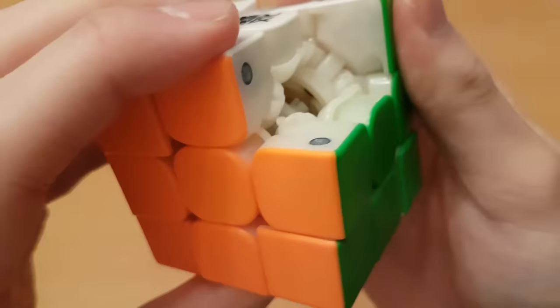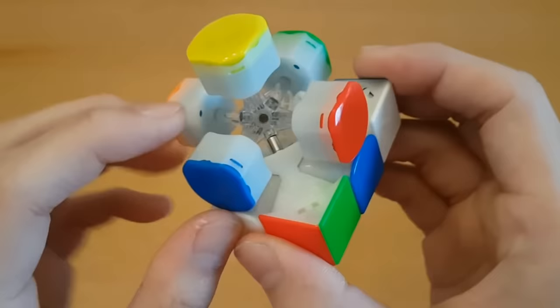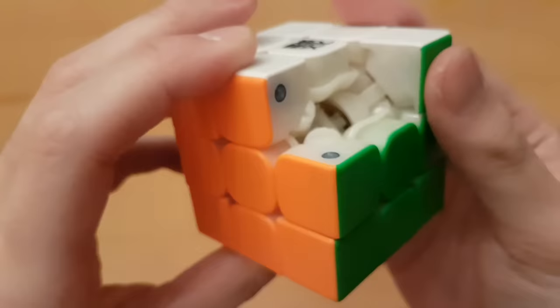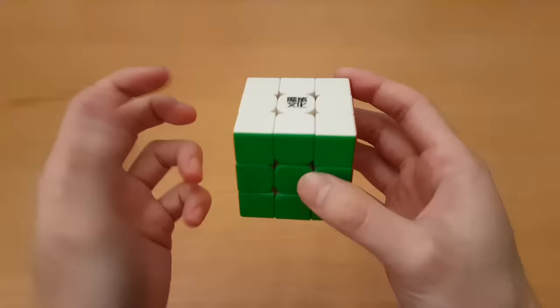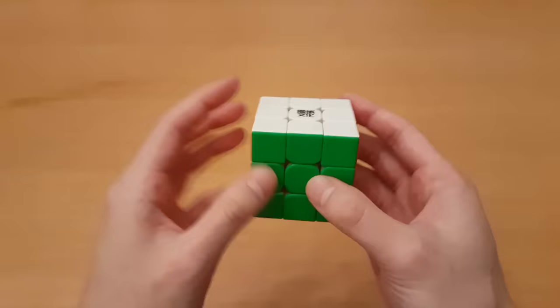Okay, they're not even that close together. So there is going to be attraction between them that will add stability to the cube, but we've seen on the GAN cubes that these go much closer. So I don't know how much this is going to do. To me, the only difference that I really feel from this first impression is that it is heavier and it is slower, but it is not any more stable. I mean, slower cubes naturally get more stable, and I would never have guessed that there were just extra magnets in here because I don't feel them at all.